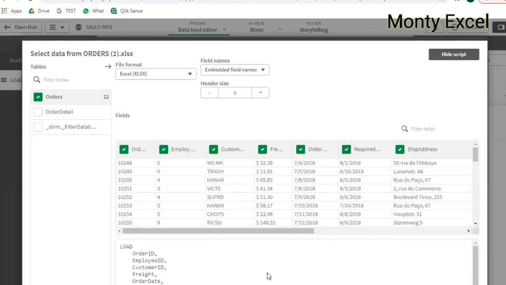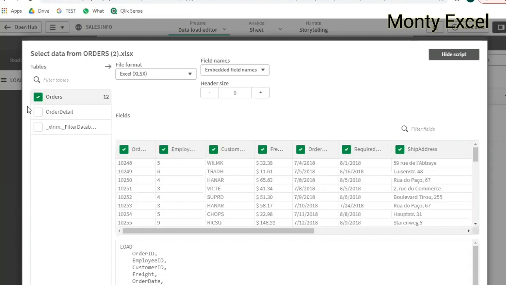Now the question was, if the Excel is having 2 tabs or 200 tabs, will Qliksense load all the tabs automatically? Yes, no? Let's see. On the left panel, which you haven't seen earlier, I'm getting a different panel altogether. It is telling me there are 2 tabs here. Do you want both the tables to sit in your script? I have the first orders table selected by default because at least one table has to be loaded when you click on an Excel file.